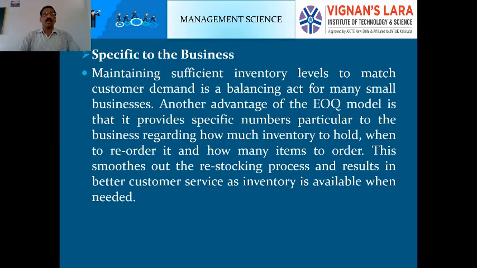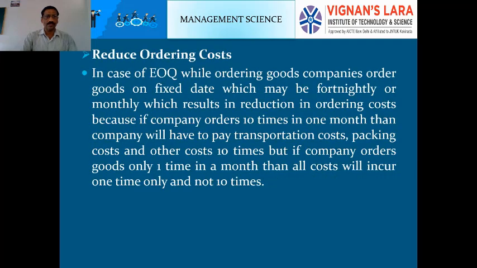So, whenever a fixed level of quantity of material maintenance is decided by the EOQ, it has multiple benefits. That means how much inventory to hold, when to reorder it, when you are able to procure, how to store. These are all automatically connected with the introduction of the EOQ method.